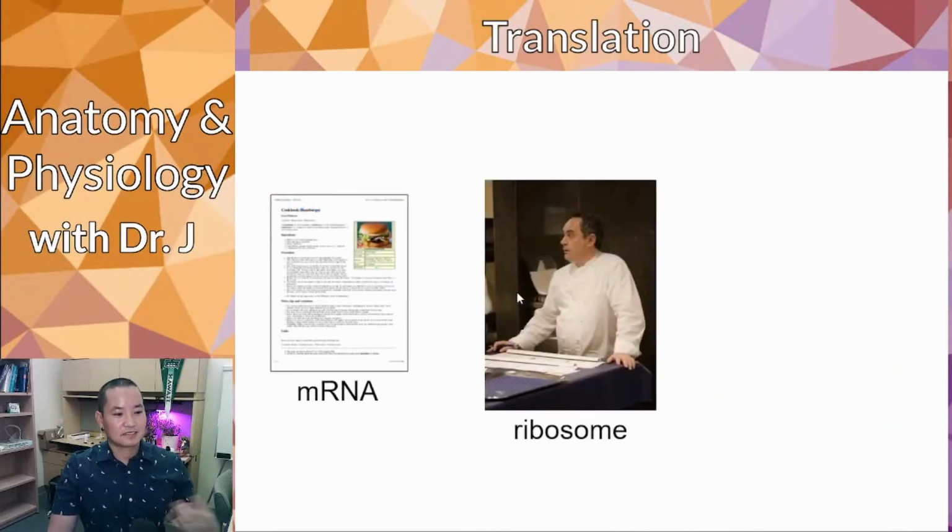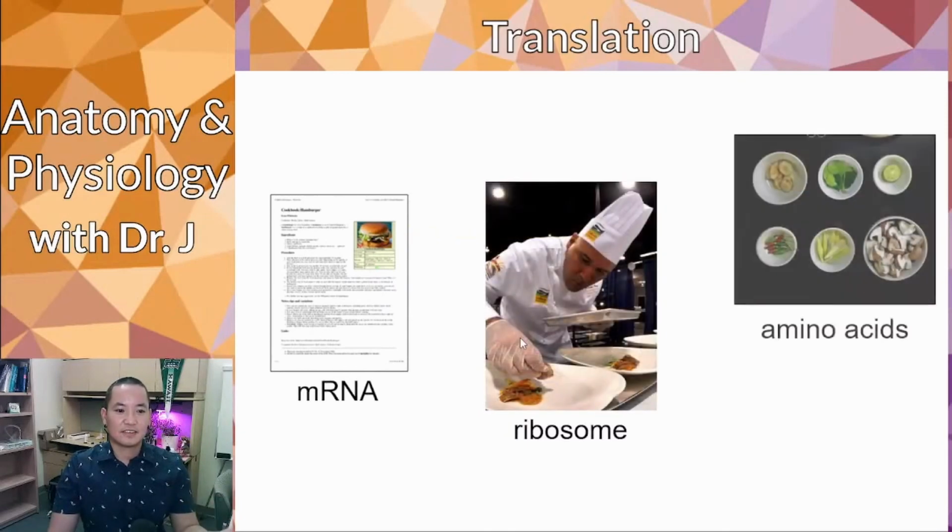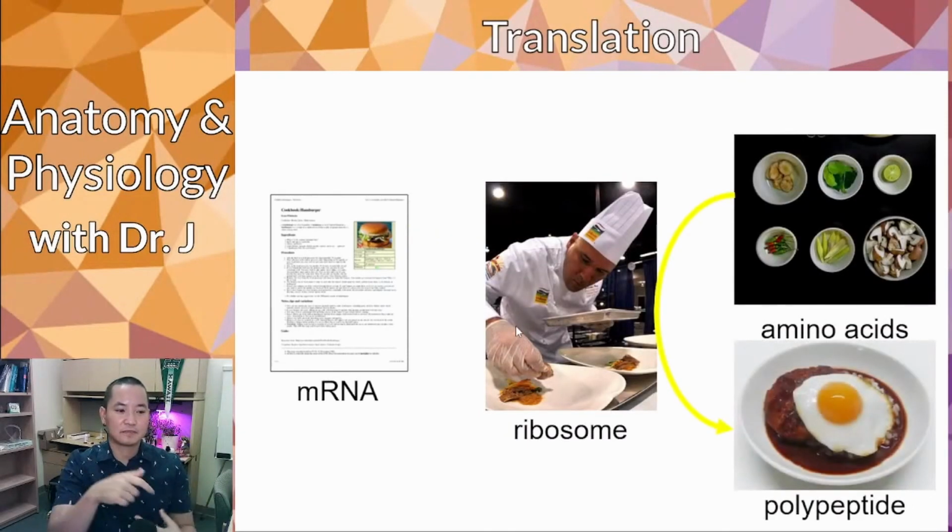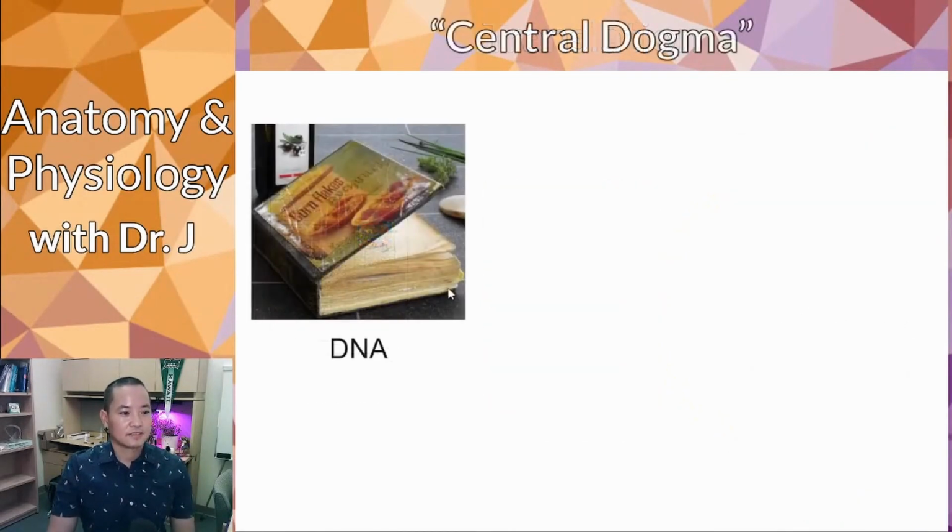So mRNA, this is another analogy. mRNA is like a recipe, and the ribosome is the enzyme that takes the information from that recipe, and then it takes all the amino acids, and based on the information in the mRNA, it's going to assemble that protein based on that information. So you might have heard of this if you've taken a biology class: central dogma. I know it's kind of an outdated term, but when you're starting out, it helps to convey how information is transferred from DNA to make a protein.